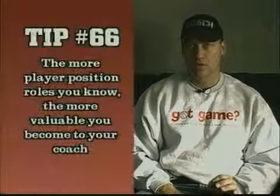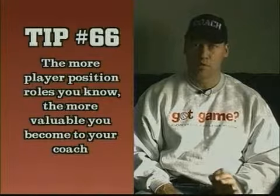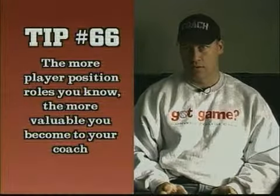The more roles that you know, the more valuable you will be to your coach, and he will put you in multiple positions. You're the ball player that is in the middle of all the size of the basketball players from point guard to center. So he might be willing to stick you in the post, and she might be willing to stick you at the point position if you know what the roles are for each player on your team.